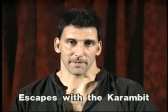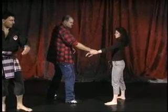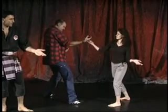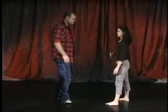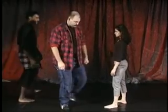Welcome to part 3. In this volume of the series, we will be addressing the more advanced movements with the karambit. In this section, we will be working escapes with the karambit. For example, if the left hand is extended and being grabbed, all she has to do is turn the palm up and place the karambit under, separating the two. Okay, let's take a look at that again. Let's look at that from a different angle. Switch positions.